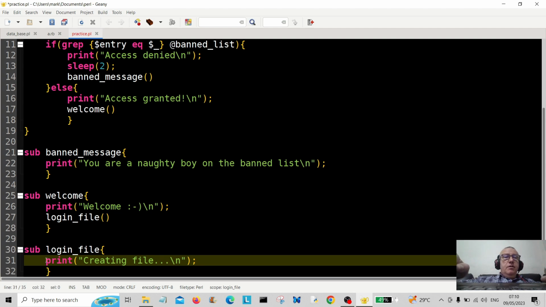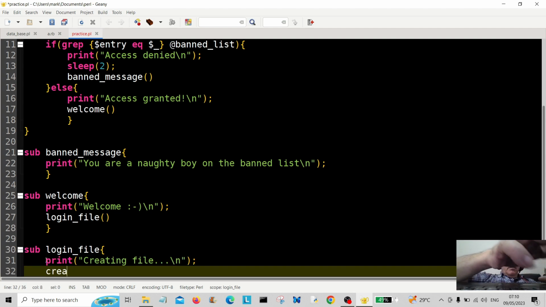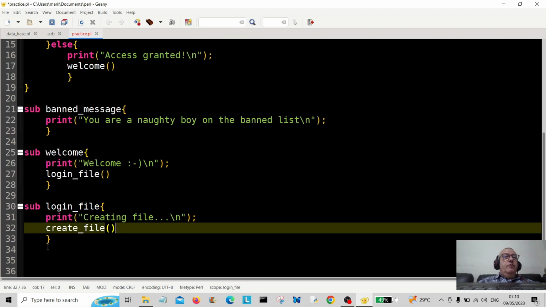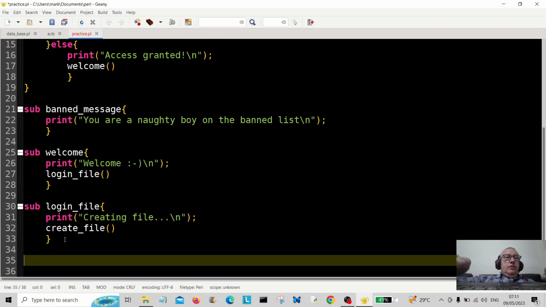and we're going to call this new subroutine create file. We'll just create the new subroutine under here, which is going to be sub create file.